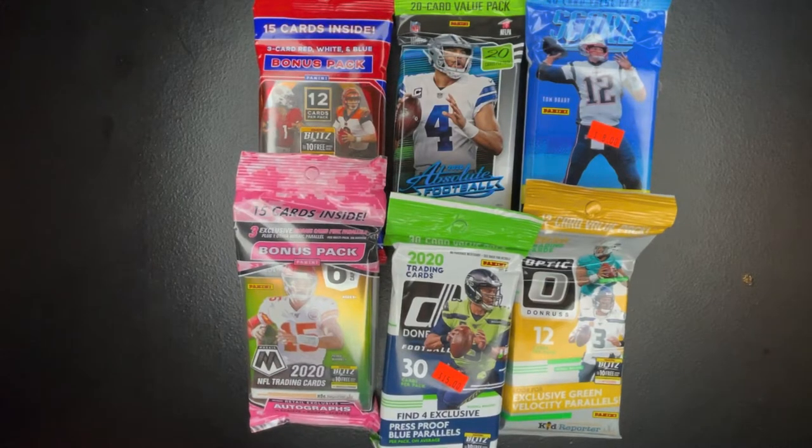We're rolling. We are rolling, card fans, and we're doing a little bit of a different style video here. One of every Panini football Cello that we could get our hands on. Cello, you've got a base. There you go. Nailed it. We've got Mosaic, Donruss, Optic, Score, Absolute, and Prizm.